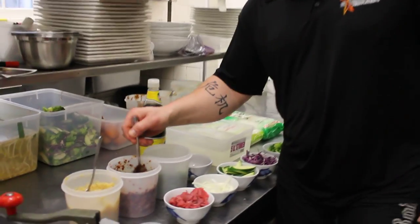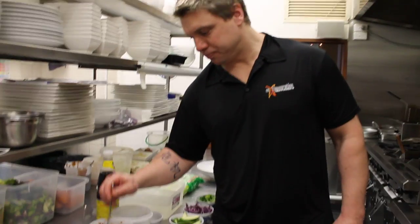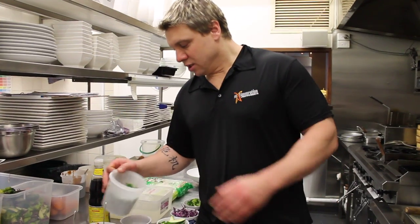Next thing we'll need is chili. We make our own chili paste, which is made from fresh chilies and dried chilies. You can just use fresh, which is the most common way they use in Thailand.